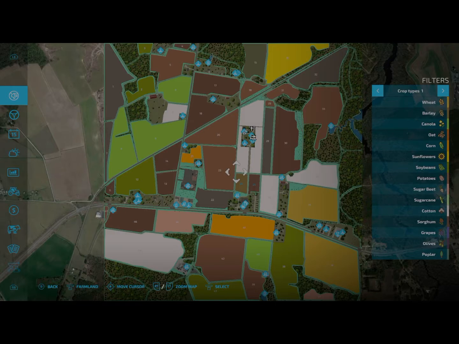This is Big Daddy Dave, and this is a map tour for a new mod map to Farming Simulator 22 called Eastern North Carolina, USA. And we are going to start with the description, and it is a doozy. So, let's buckle up and enjoy this one.